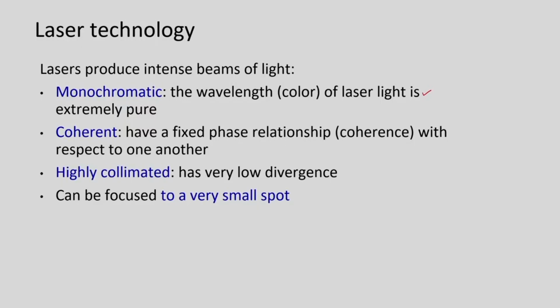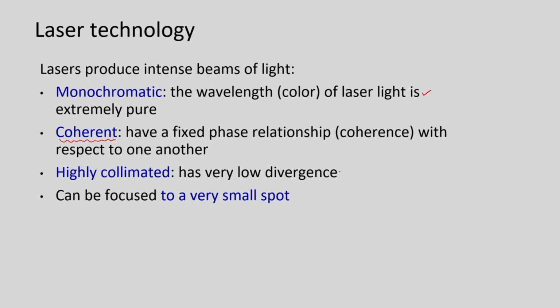The second characteristic is the lasers are coherent in nature. The coherence is a very important property that designates the phase relationship between the laser waves or the light energy waves. The meaning of coherence here is that all the laser beams or all the energy waves inside the laser beam are having a fixed phase relationship. All the laser light beams are in the same phase.